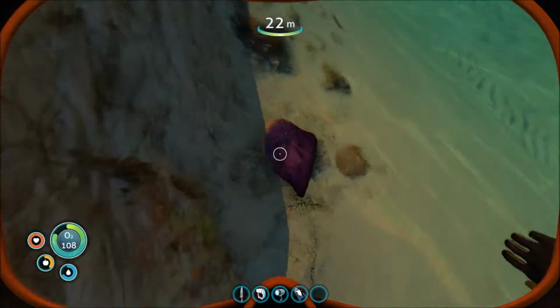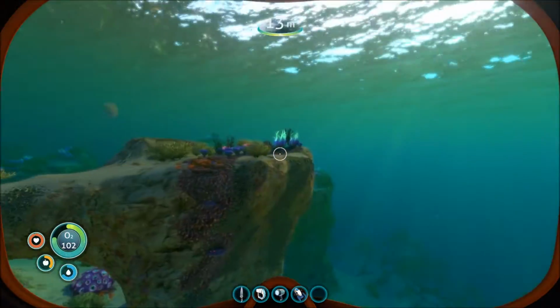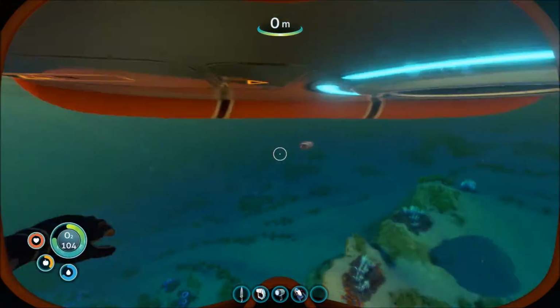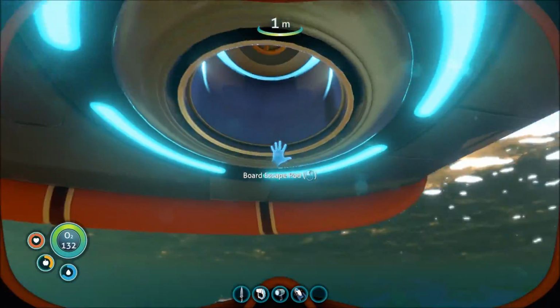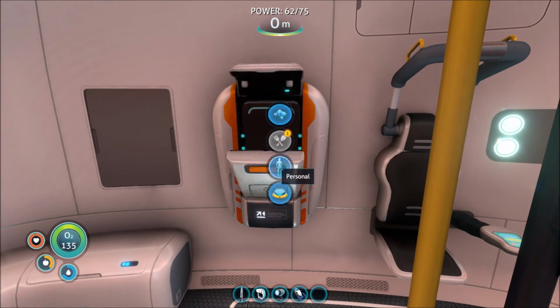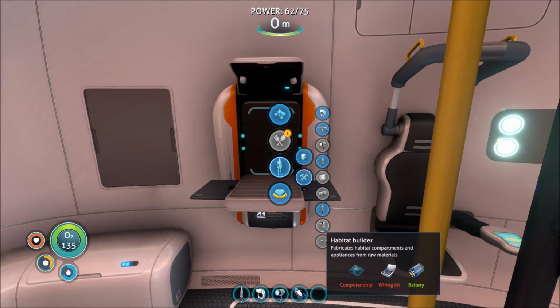So what I'm going to do instead is I'm going to build a base. That is what I'm going to do today. I'm going to build a base because I feel as though this life pod's a little bit far away from things. And if I can build a base a bit closer to where the action's at, that'll save me some time. So I'm going to try and build myself a habitat builder.